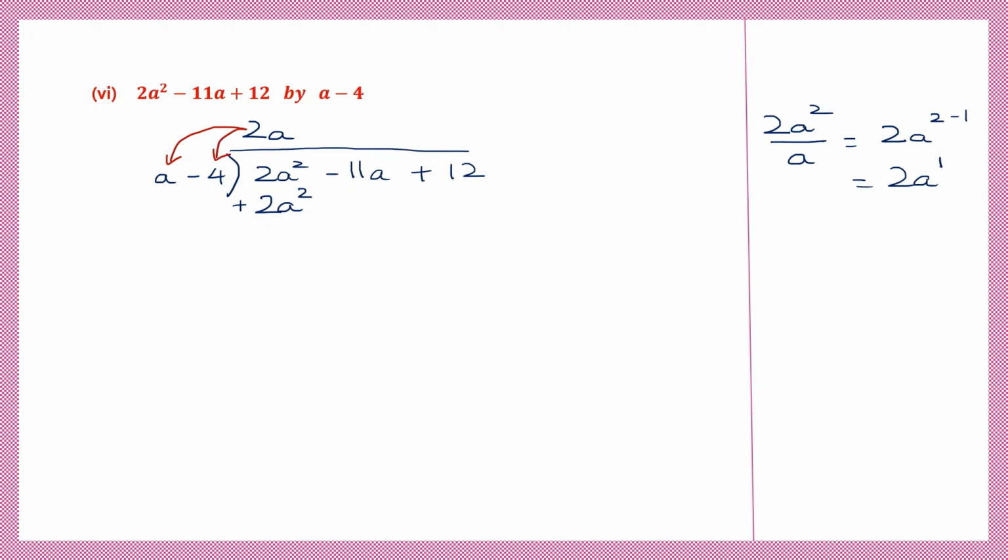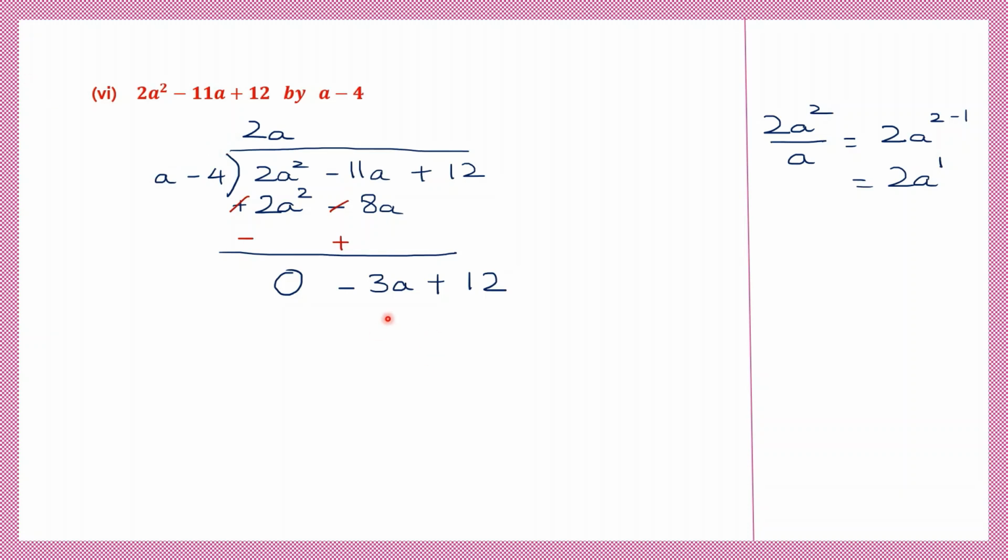Now I'm going to multiply this with minus 4. So the sign is minus, 2 4s are 8 and 8a. So now I finish the multiplication. Let me subtract. Plus becomes minus, minus becomes plus. So here let me subtract this. Minus 11a plus 8a. So minus 11 plus 8, put the sign of the bigger number. 11 minus 8 is 3, 3a. Now here plus 2 minus 2 becomes 0. So this is 0. Now I bring down the next one, which is 12.